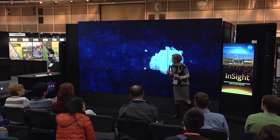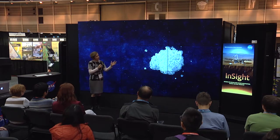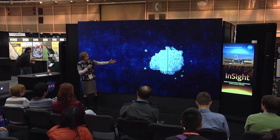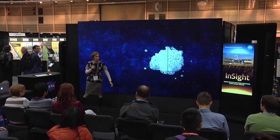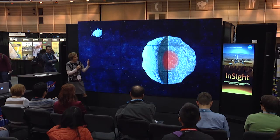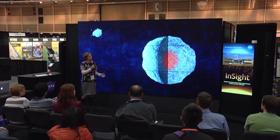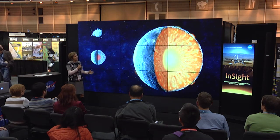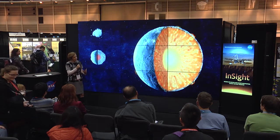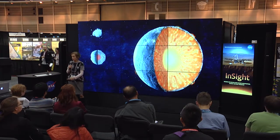Even though we are a mission going to Mars, what we are really about is understanding the early evolution of planets. Planets start out as lumps of dust that accumulate from the nebula, from the disk around the sun. As those blocks come together, they create larger and larger pieces, and they start to have enough kinetic energy that they start to melt on the inside. The pressure also causes them to heat up on the inside, and for the ones that are large enough to become planets, they actually completely melt. What we're really trying to understand is this process of how things go from this molten mass to the structure that we know all planets have.